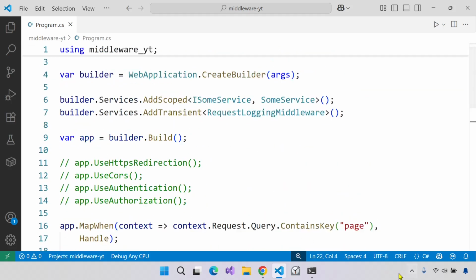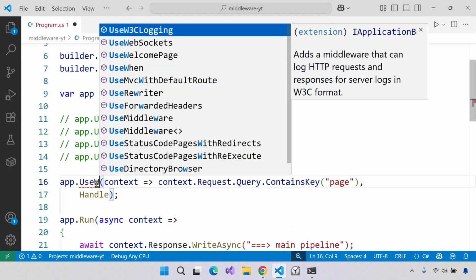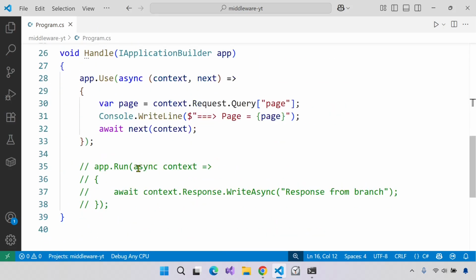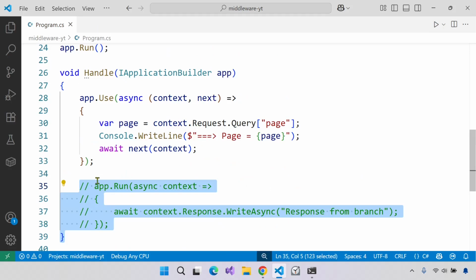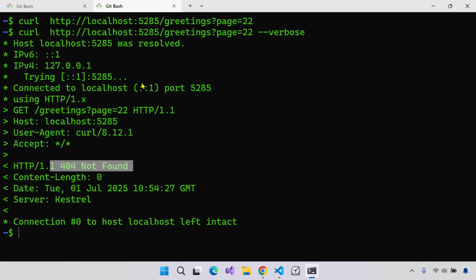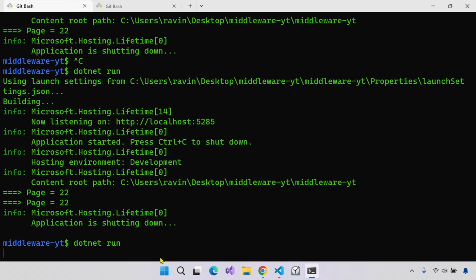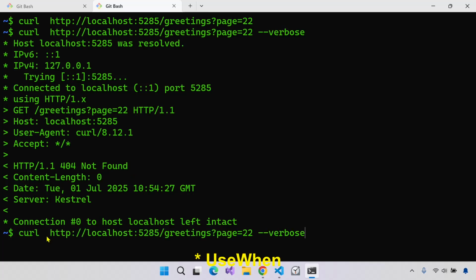We have a similar middleware to MapWhen, which is UseWhen, and the only difference between them is that UseWhen can join the main pipeline. So let's execute the same thing with UseWhen and see what will happen. With MapWhen we were getting 404 not found. Let's see what happens when we use UseWhen.